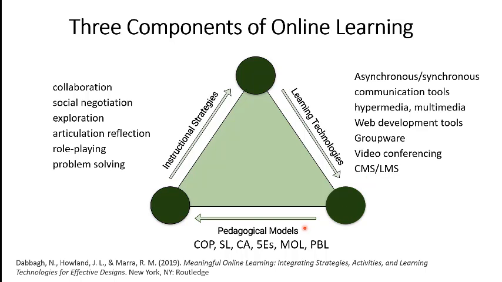And the second part is the pedagogical models. Like we are now studying meaningful online learning, but maybe you want to select the community of practice, or maybe problem-based learning, situated learning, and cognitive apprenticeship. So these are the teaching methods that you are going to select, or the way of teaching your courses or your unit or your lesson plans.